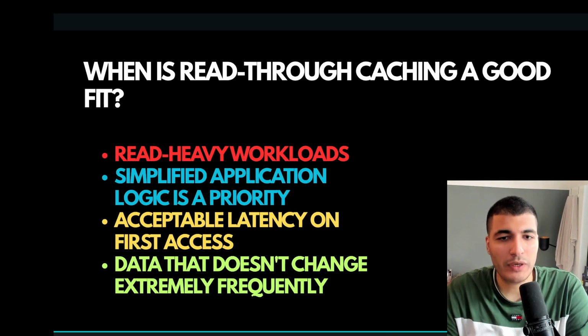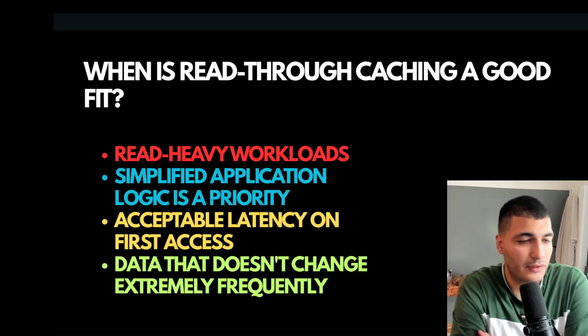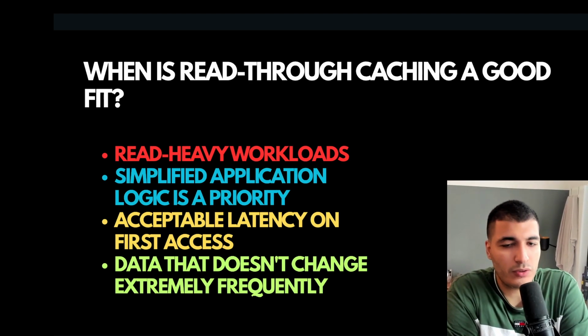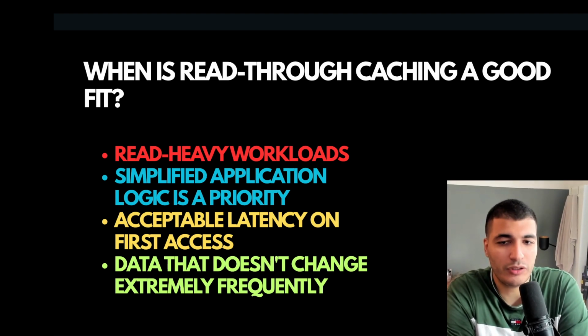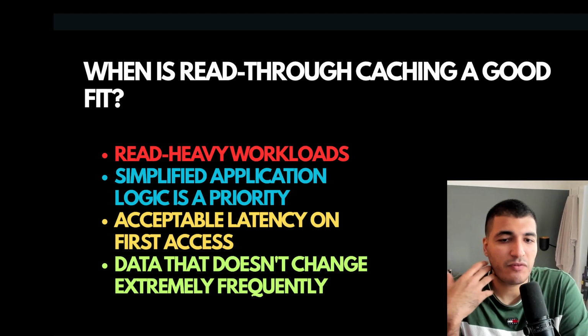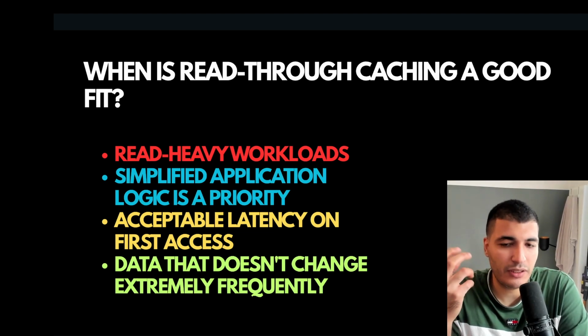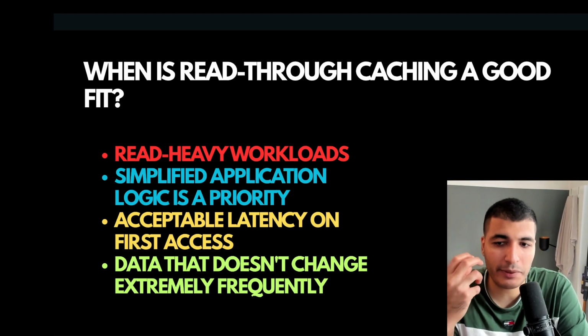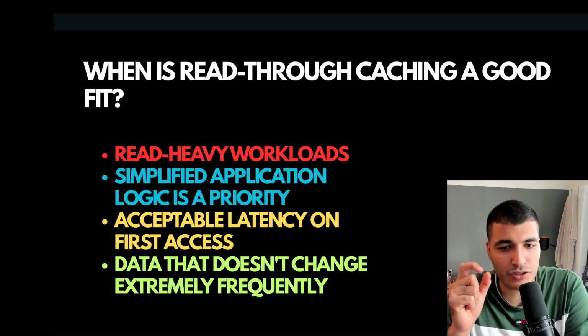Next, we will talk about when read-through cache is a good fit. Read-heavy workloads, I guess. This is the first thing. Like most caching strategies, it excels when your application performs significantly more read operations than write operations for the data being cached. Number two, simplified application logic is a priority. If you want to keep your core application code clean and delegate cache filling logic, read-through cache is quite excellent for that.